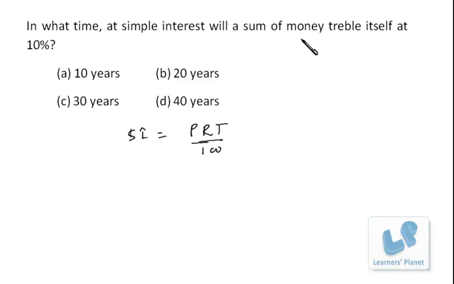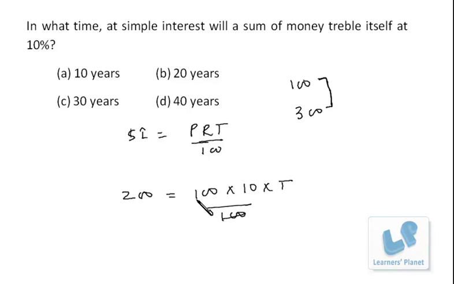We want the money to be tripled. That means if I have 100 rupees, I should be getting 300 rupees after a certain period of time. That means what is the interest portion? From 100 to 300, the interest portion is rupees 200, isn't it? So 200 is the interest portion. Suppose the money is 100. Principal is 100 only. Rate of interest is 10. Time we have to calculate, divide by 100. So what is T? T is 20 years.